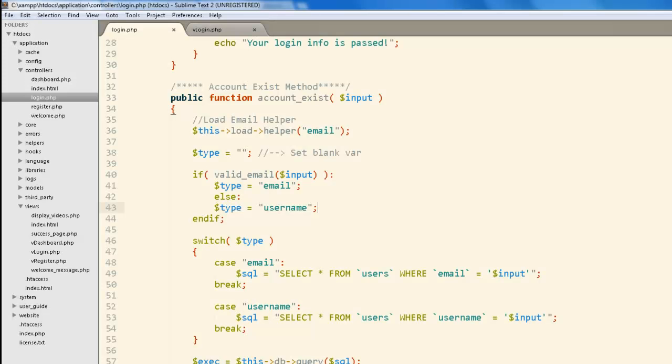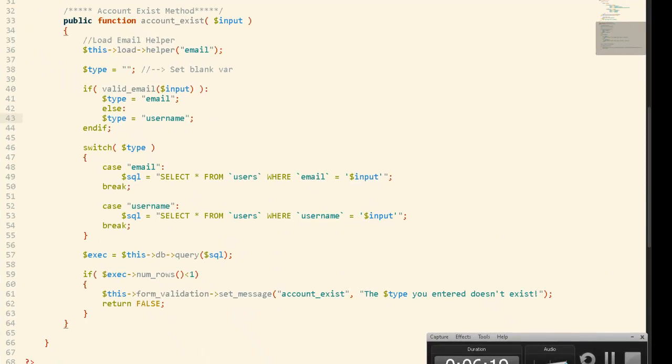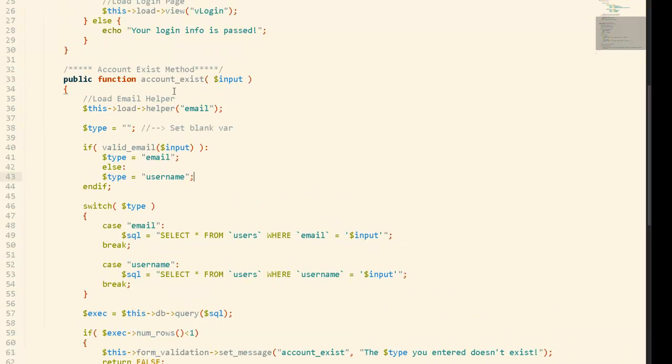Alright, so we're at 6 minutes. I guess I could just explain this real quick. The account exists method does the following. The first thing it's going to do is load the helper, create a blank variable, and check to see if this is a valid email. If it is, we set our type to email, otherwise username.